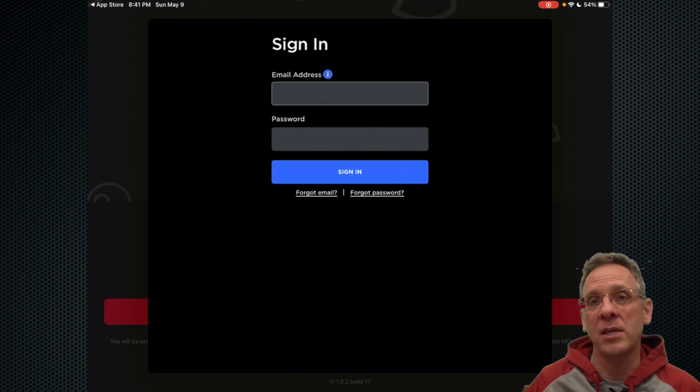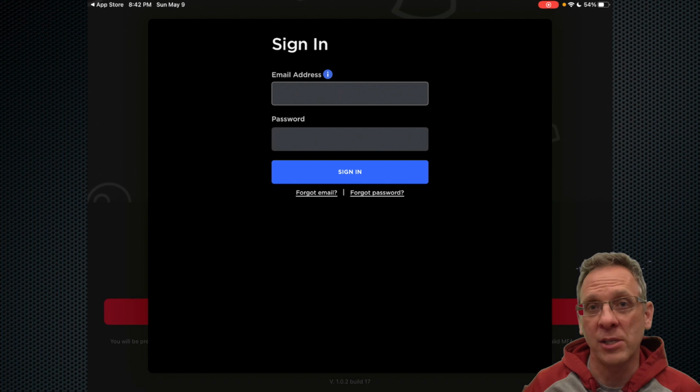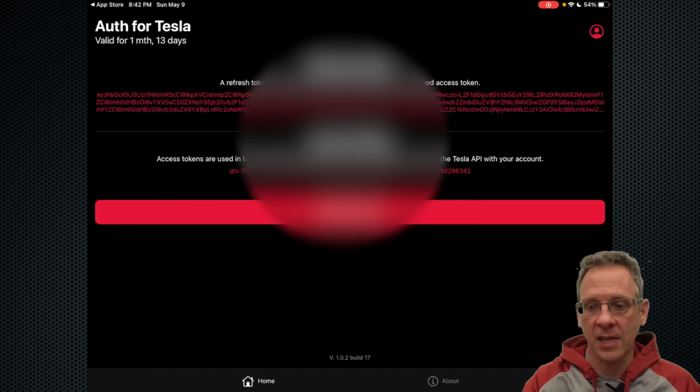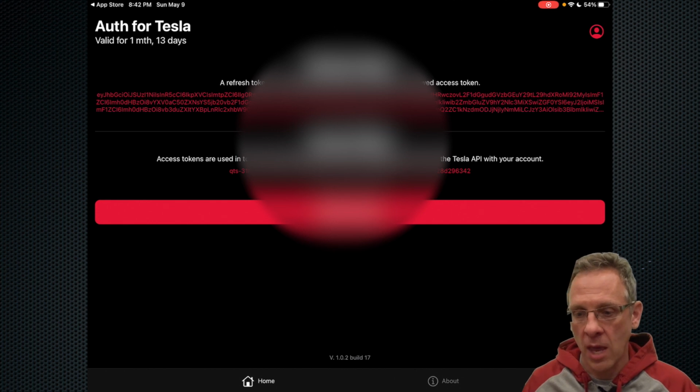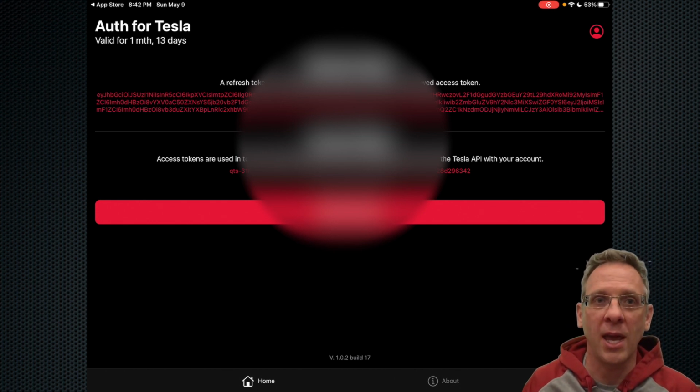What you're doing is sharing it with Tesla, and Tesla is going to pass back what is called an access token. So the next thing you want to do is log into the app with your username and password for your Tesla account. So once logged in, hit the sign in button. And if all goes well, you'll see a screen pop up with a refresh token and an access token.